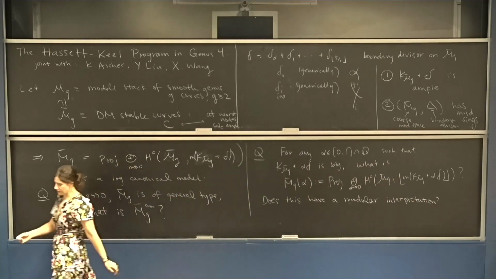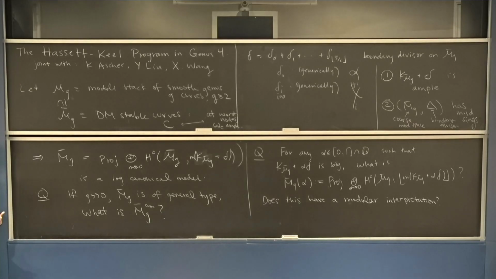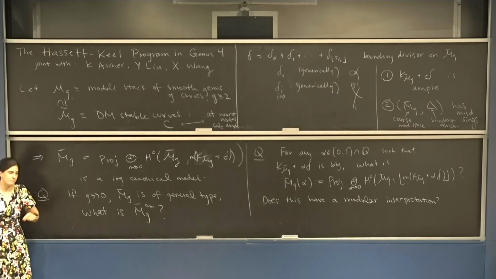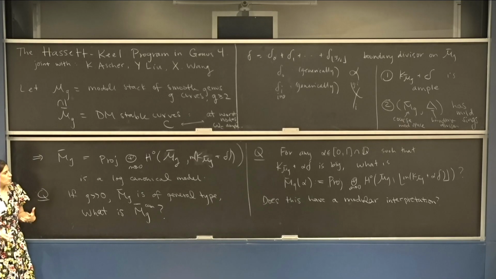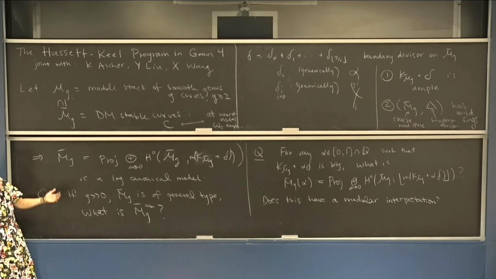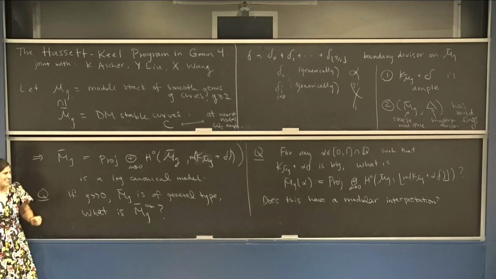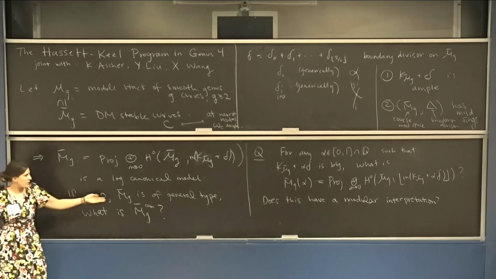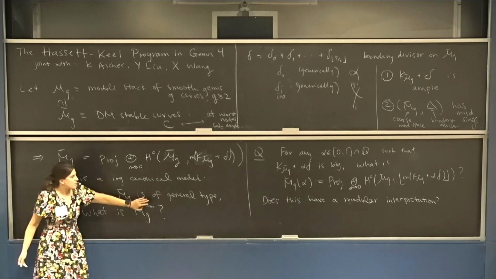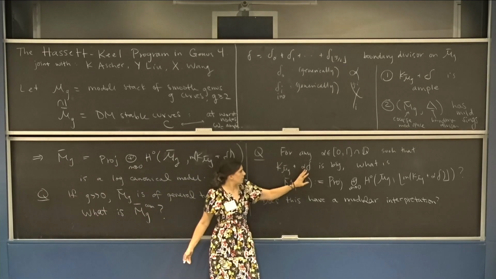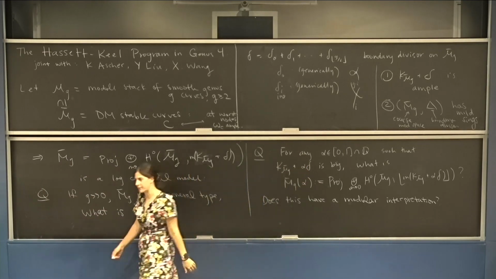And this question, if you could answer this for every alpha, and you decreased alpha from 1 to 0, would ultimately get you to an answer to this question. So this is all the motivation for this story. I am going to mostly focus on this question in genus 4, as is said in the title. And in genus 4, we are not in the general type case, so we won't be able to go all the way to 0, but we will be able to say something interesting.